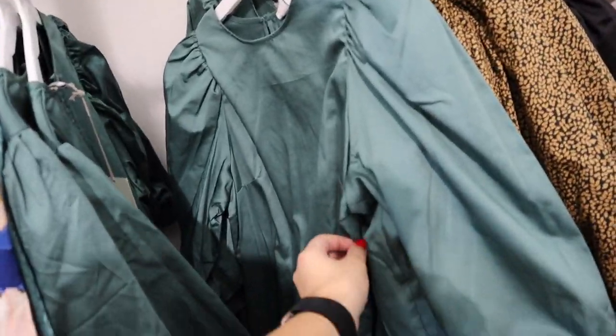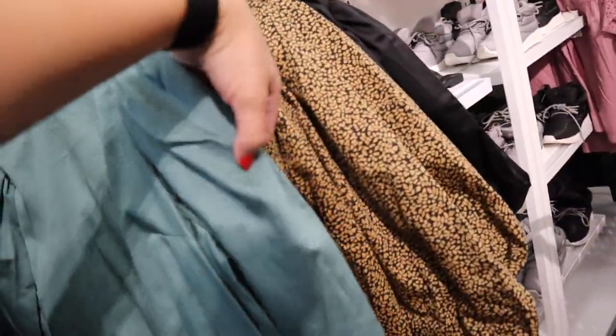Something I wanted to talk about is the clothing at Target. They have several different brands: A New Day, Wild Fable, Universal Threads — all different styles so there's something for everybody. I'm even wearing Target jeans and Target sandals right now. The A New Day section is probably my favorite — it was definitely my favorite when I was working as a manager at Disney because they have a lot of really cute business casual and business professional clothing that's still really comfortable.